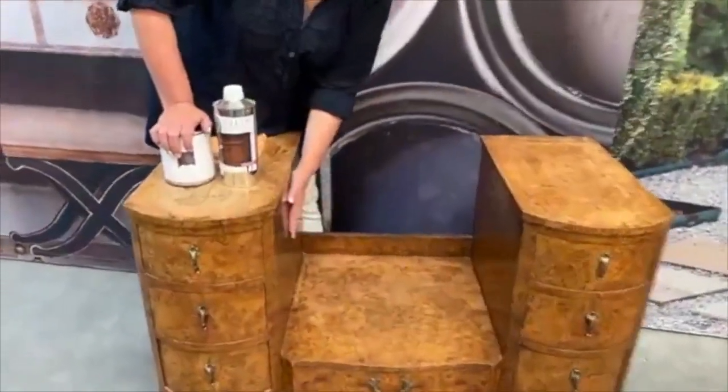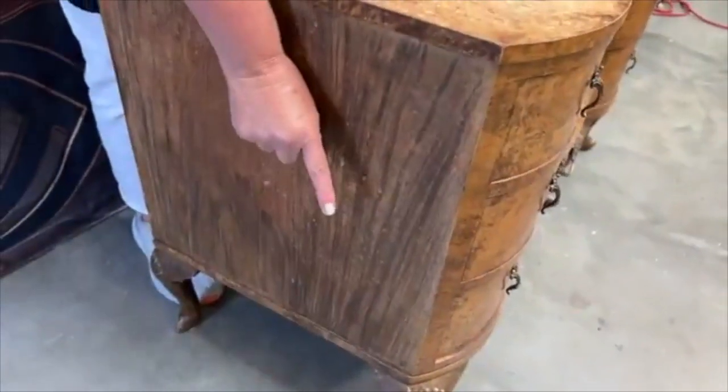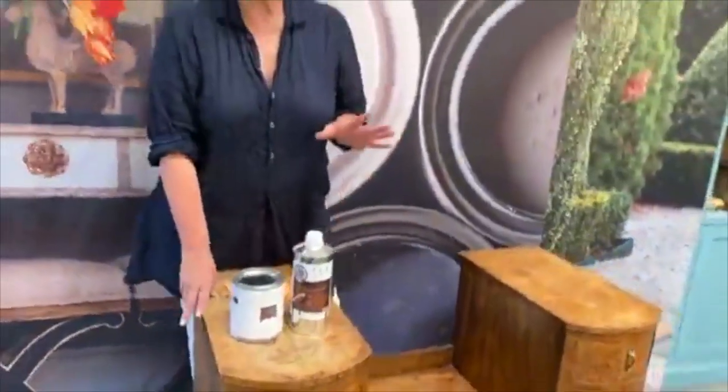After the repair, I'm going to address the sides of this piece as well as the feet — they're not in good shape at all. The wood is not great wood; it's a veneer. Even the insides of this have been faux-painted, so they're just paint already. I'm going to take those to a black one-step because I think that's going to make the burls show up that much more, and it's going to be that much prettier.